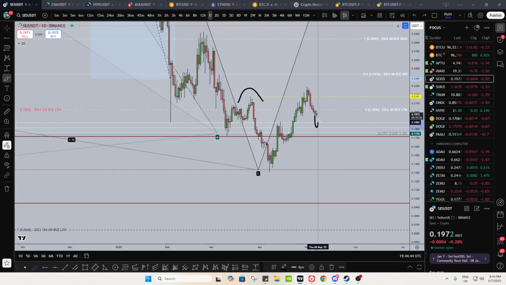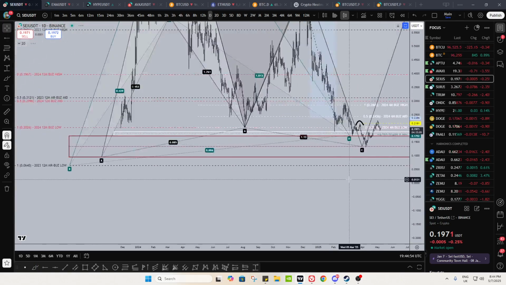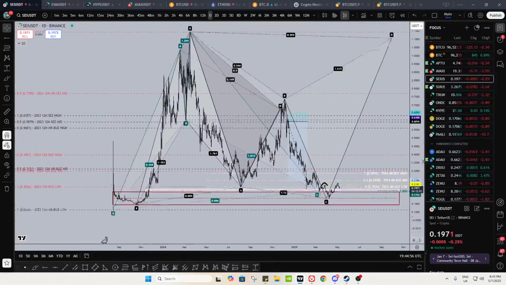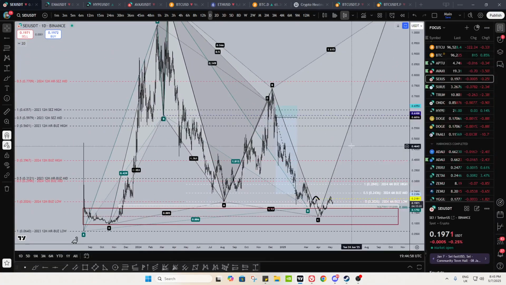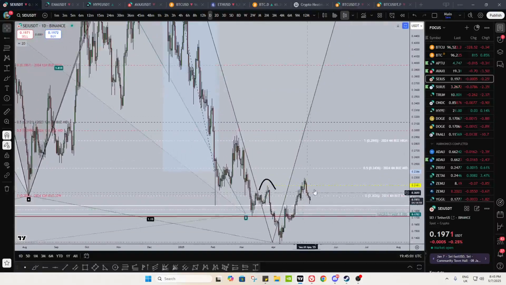So if any sort of high low comes in, and again, hopefully you guys can see where I want it to come in, somewhere in this region. If any sort of high low comes in, that's it. That's a bid on Say. That's the bid you're looking for on Say. Say looks fantastic. So that's the bid you'll be looking for on Say.